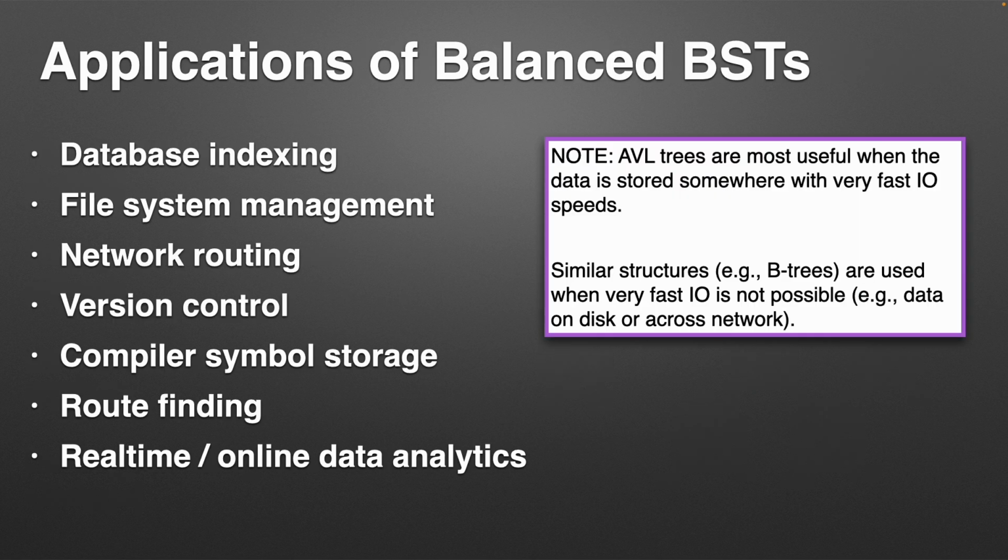So here are some applications of binary search trees. They are used in lots of things. Important to note, mostly we use them where we can have the full data set in very, very fast memory, so in RAM or something like that. If we have something that has to be spread across multiple petabytes of disk, then we typically use something called a B tree, which is an amped up version of a binary search tree, which has many, many more than 2 children and lets us navigate that more efficiently.